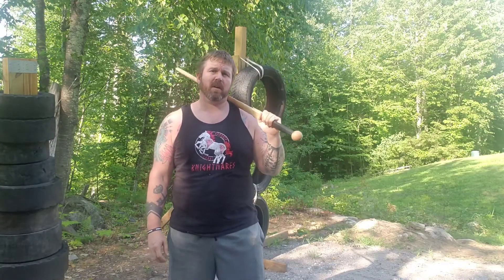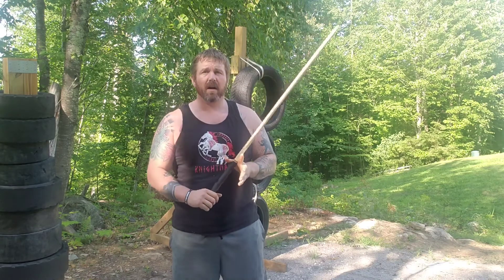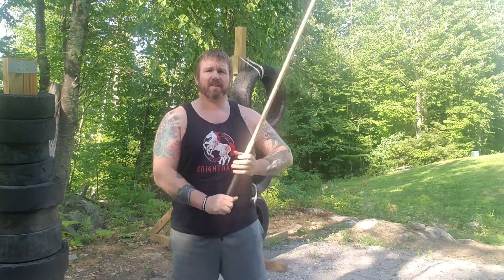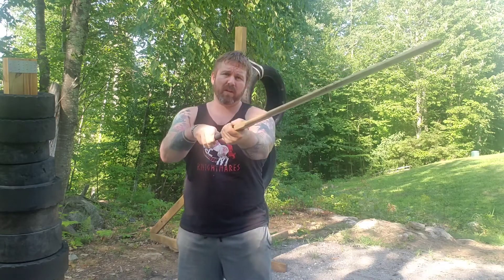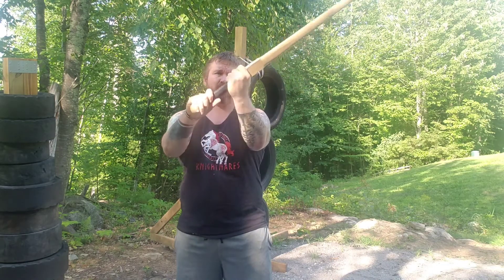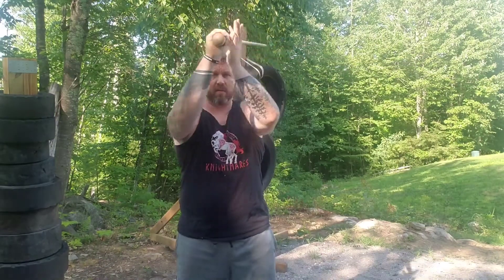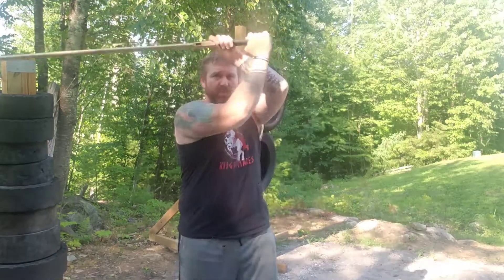Today from my Knights Hall homework, I'm working on a longsword technique — Nickel Hau. Forgive me for the pronunciation. It's basically striking with the regular onside part of the blade, and when you come around, instead of swinging at the same onside, you swing reverse around and hit with the backside of the blade.